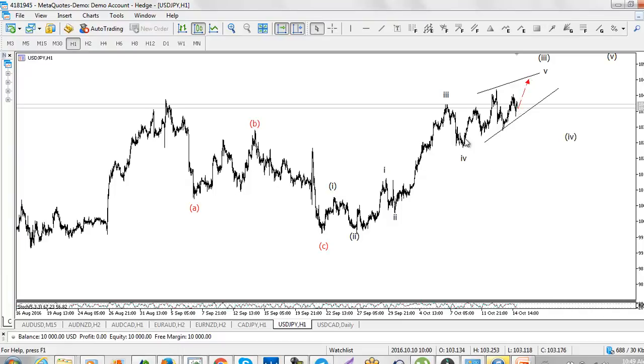After this 3-leg move here, we may see another 3-leg move, something like this. We may see 1, 2, 3, another 3-leg move this way, and then we now see the last one here. So when we see that 2, 3, 4, 5, we can now think of a bearish move to this level for the 4th wave, and then we look forward to another opportunity upside to complete the 5-wave structure. But if price breaks below here, we may have to go with the first count.